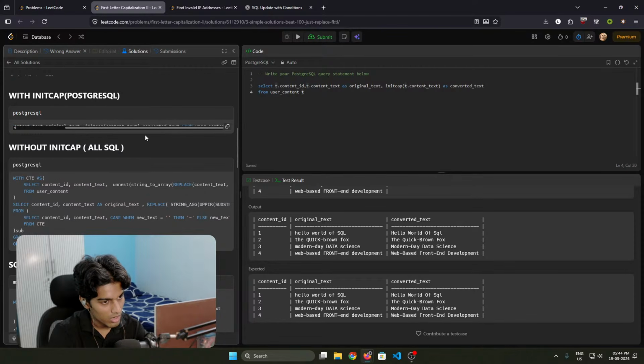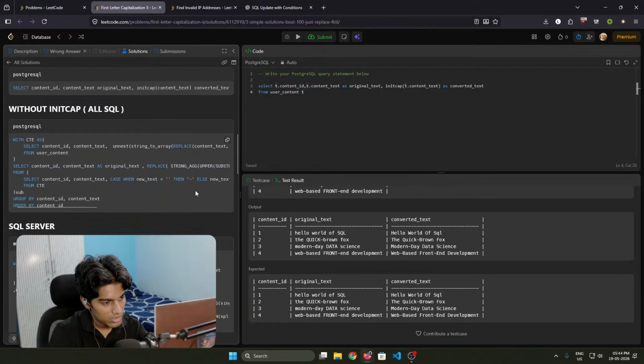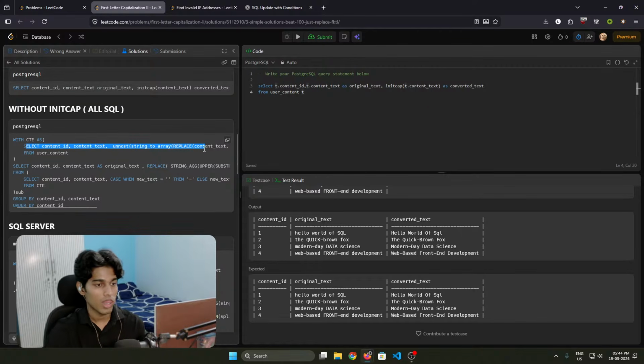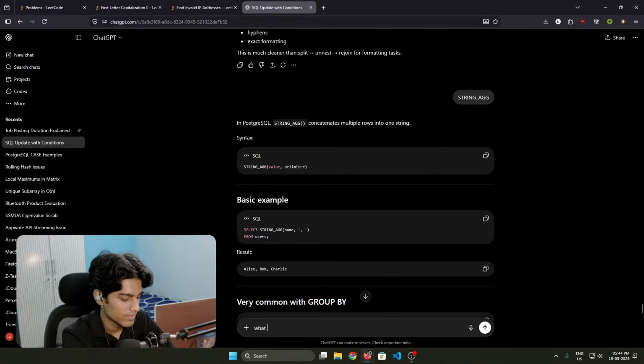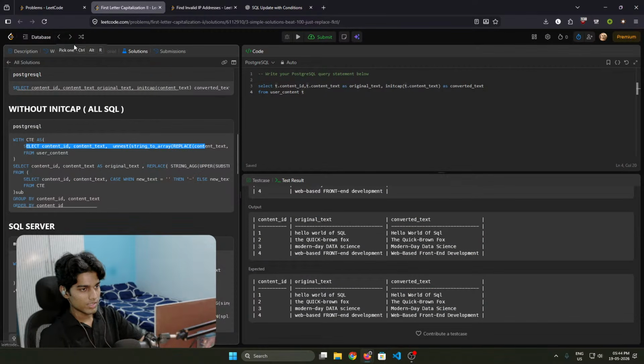This is wrong. All right. Oh my god. Okay. So first of all, he's making this variable where he's replacing. He already created this array. What is unnest? Why do we have a slash, by the way?